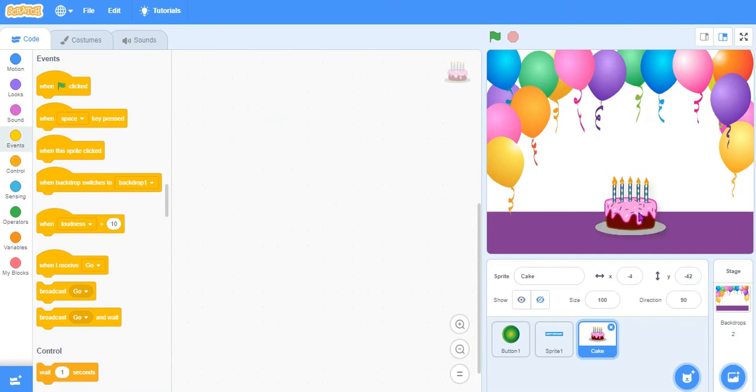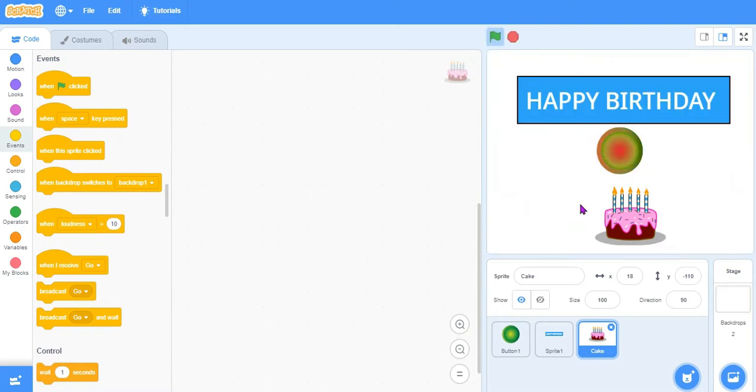Alright, great. So I want this cake to slide in from the entrance, like it's coming inside from my side to this place, like I showed you in the demo. But I want you to notice something before I make the cake slide. You see, when I start, the cake is showing, right? This cake should not show. The reason it's showing is that we've not controlled this. How do we control this?